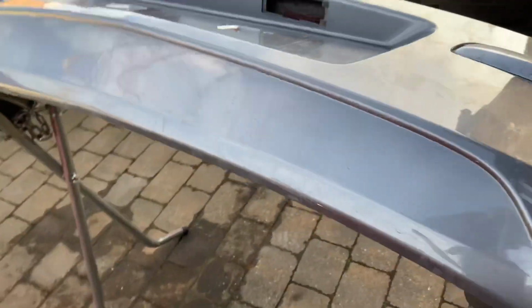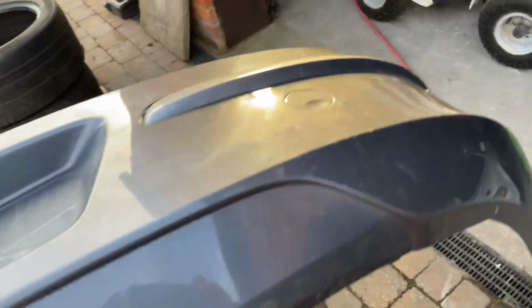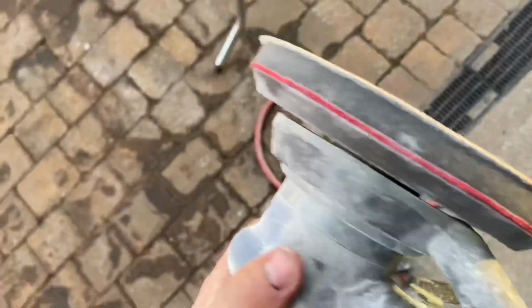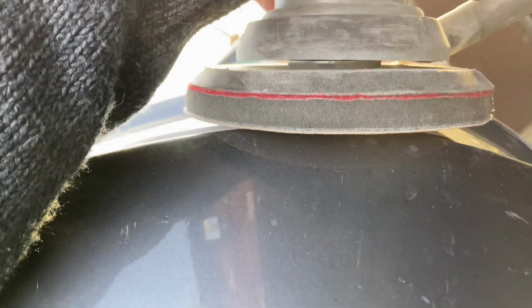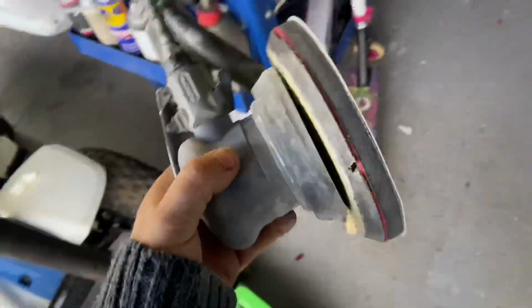Now I didn't want to paint. However, it's cost me £9 for the paint on trade. So I'm going to give it a quick squirt, quick buzz down, quick squirt. So if you look on these, that's called an intermediate pad or a soft pad. What it's for is for when you sand around corners, so you don't get a flat, so you pretty much get contact. So we're going to be using the intermediate pad with it being curved and plastic.